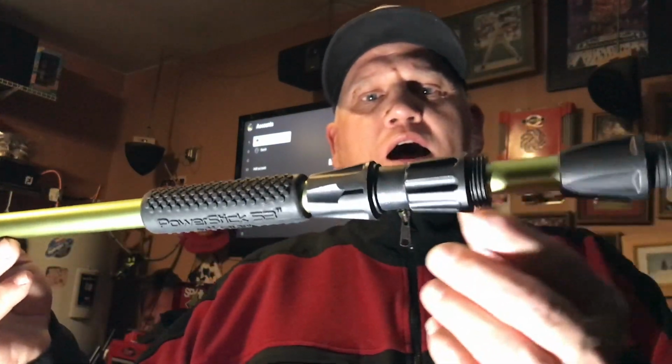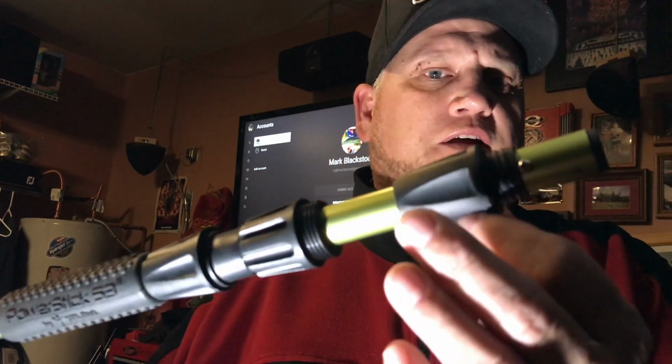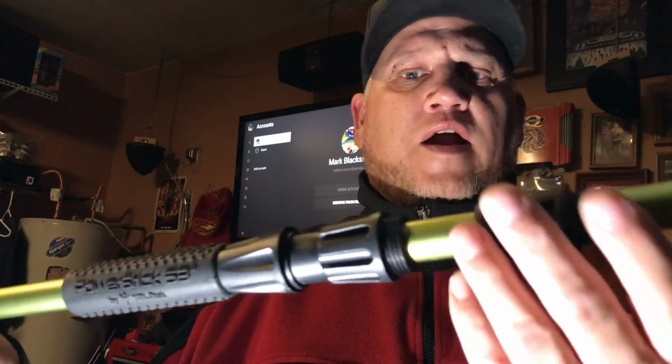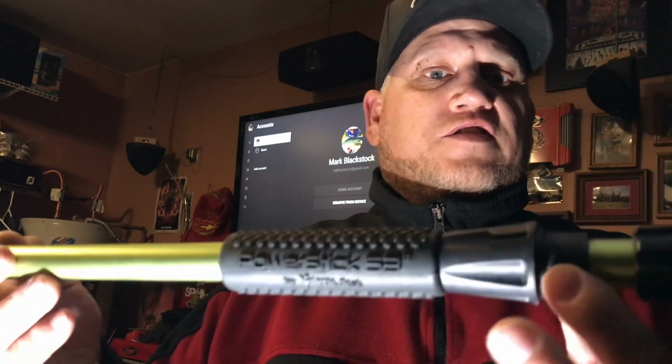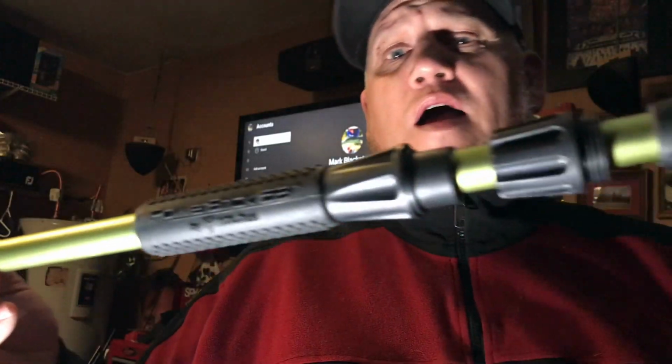And you have 3 options depending on what style of thread you have in your boat. Now for the tracker models, it's going to be this, it's got a little bit wider of a thread. The middle is a fine thread, and then this is just unthreaded and just pushes in. I probably wouldn't trust that at speed at all. So something to think about if you don't own one of these boats.